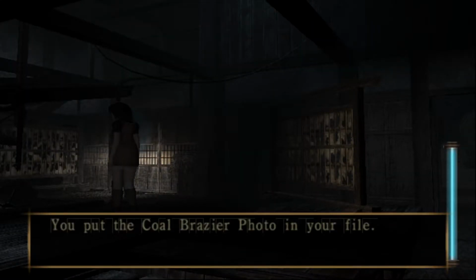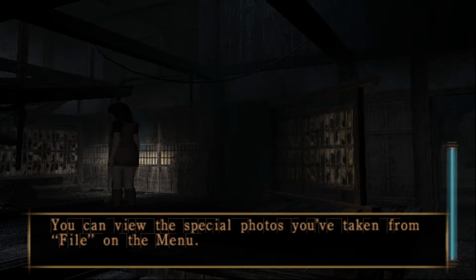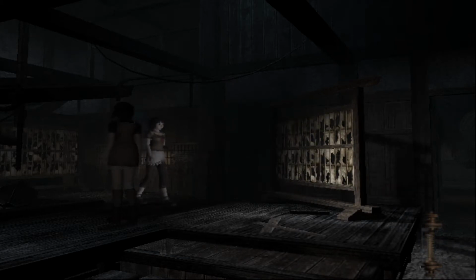You put the coal brazier photo in your file. You can view the special photos you've taken from the file on the menu. So that's one really cool thing about this game.